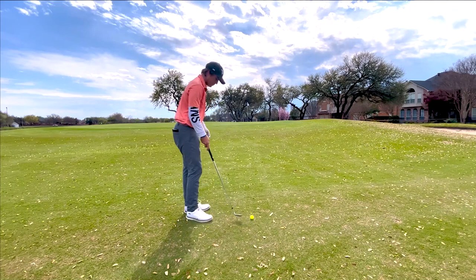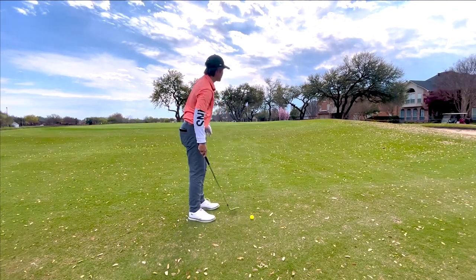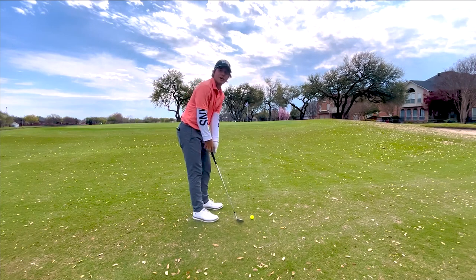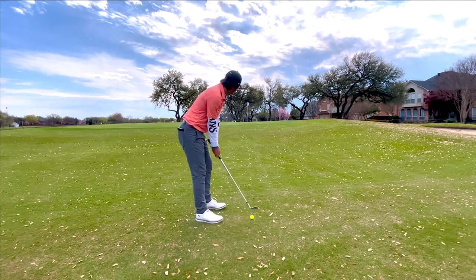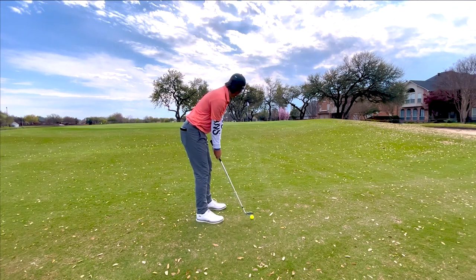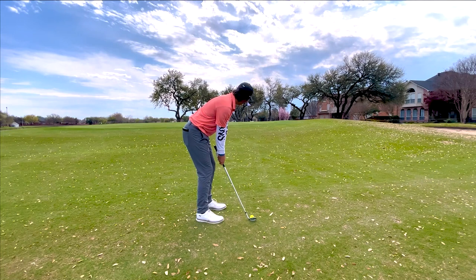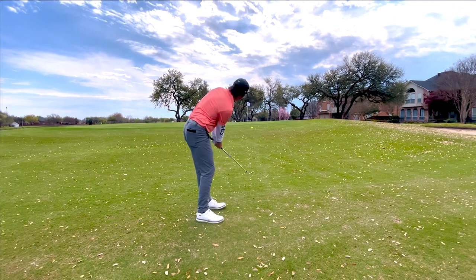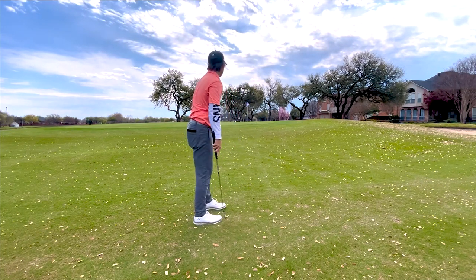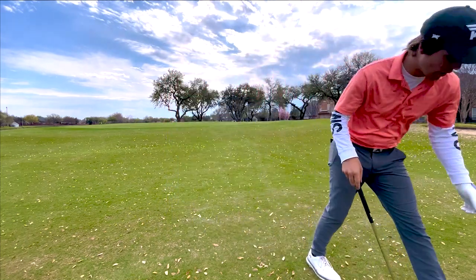Alright, so somehow this chip made it right here. I have no idea how it did. I punched it through the trees and somehow made it right through, which was nice. So I have a really easy chip. I'm just gonna land on the front, let it roll. Hopefully save the par. Wasn't too good. Ended up a little short.